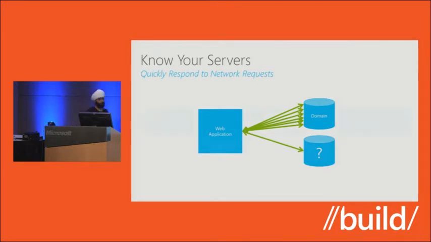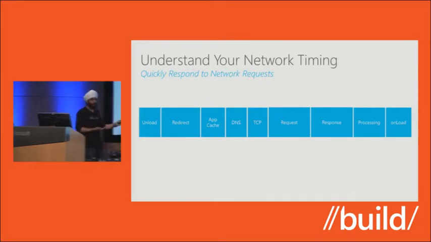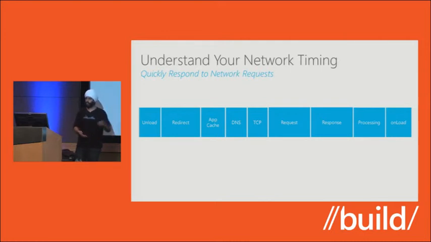of slower servers. Understand the breakdown of your network timing. Using navigation timing, resource timing, and user timing, and use standards-based APIs available in modern browsers, IE 10, and Windows Store apps. You can get higher resolution timing information on the navigation of your document, fetching of resources, and developer scripts. So, for example, using navigation timing, I can look at my web application and find out the amount of time it spends in the redirect, app cache, DNS, all of these phases over here.